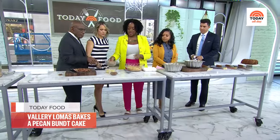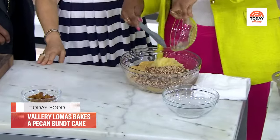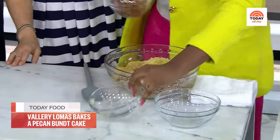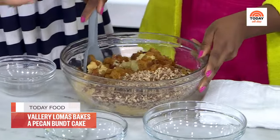So what goes in this? We're adding our pecans. We've got our crushed pineapple. That's gonna make this really moist. And I've got some golden raisins. Nice. Do you wanna help me maybe? Yeah, great mix there. I'll start mixing this.